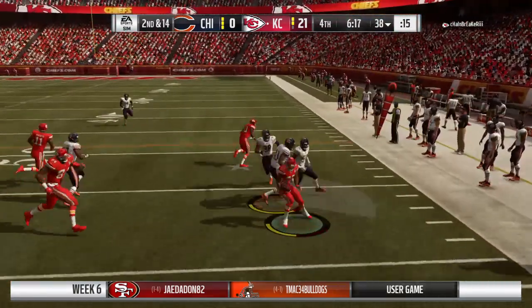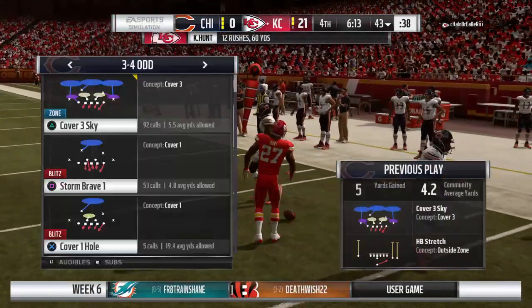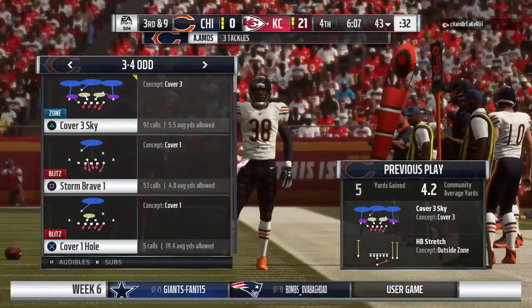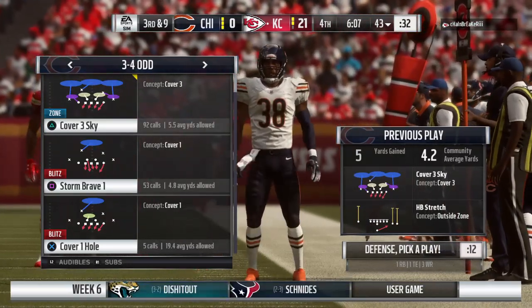They stay on the ground. Again, it's Hunt, and he'll muscle his way up to the 43 for a pickup of right around 5. Bottom line, they want to keep this clock rolling, so they'll take that one right there. They just want to keep falling forward, and they want to put the onus on the big fellas up front in order to bring this one home.